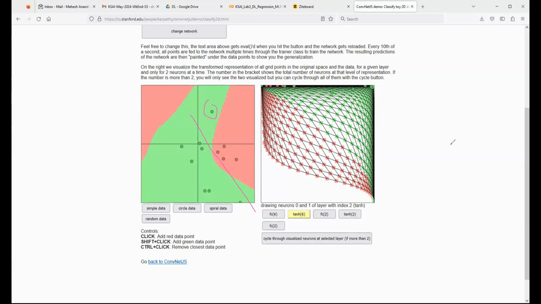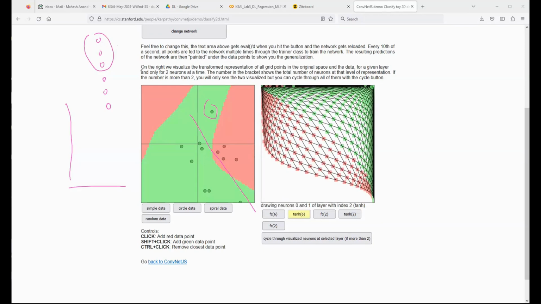Even though we have 6 neurons, the simulation is a 2D simulation, 2D graph. Please understand, 1, 2, 3, 4, 5, 6 neurons. It's impossible to visualize all 6 at a time because the human eye can see only 3 dimensions. But what is being taken here? Only the first 2 neuron outputs alone are taken for the visualization, H1 and H2.